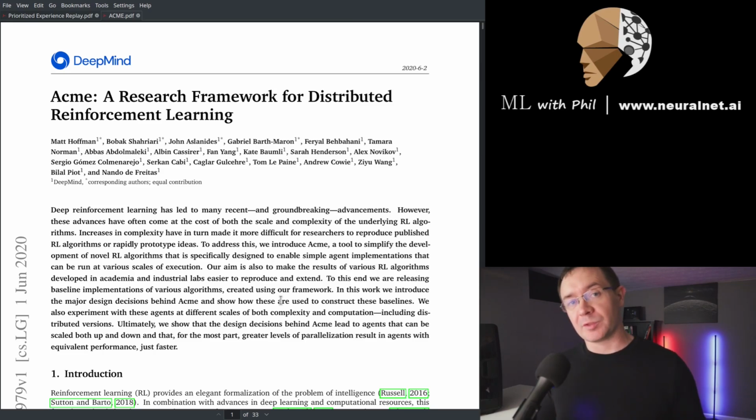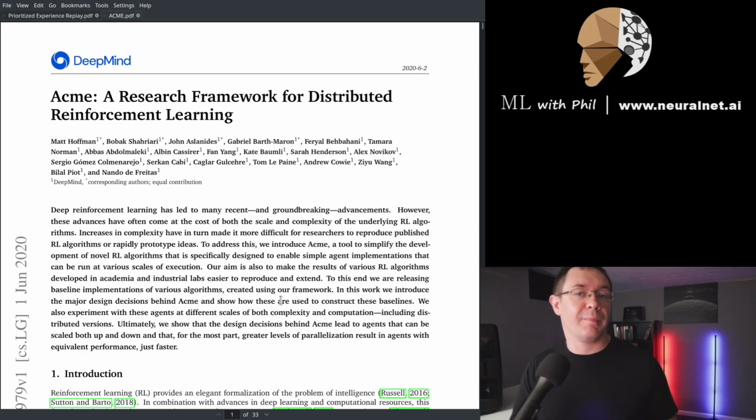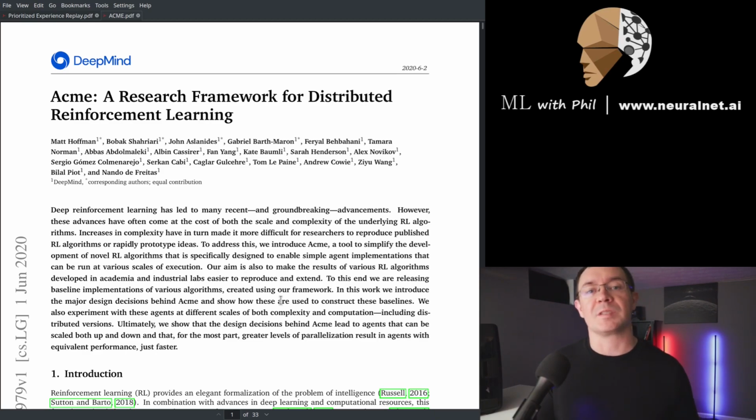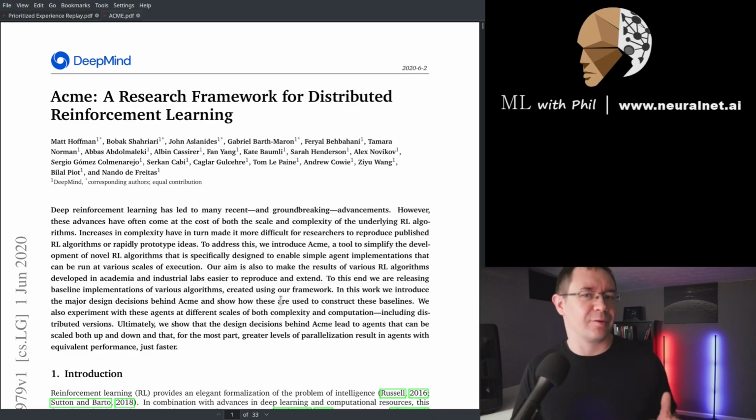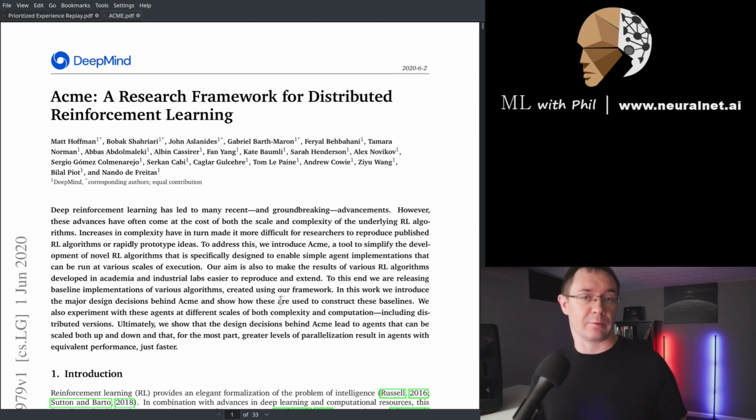Now, for regular viewers, I think it will come as no surprise that implementing deep reinforcement learning research papers is a difficult task. The reasons for this are many, quality of the papers notwithstanding. Chief amongst those reasons is how do you design your agent in a way that maps to the algorithm quickly and efficiently? How can you maintain parity with what the authors wrote in terms of the algorithmic implementation, and how can you write it quickly such that you don't get scooped by some other authors?